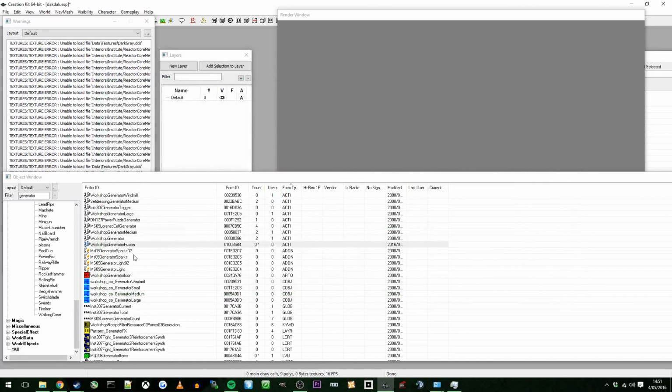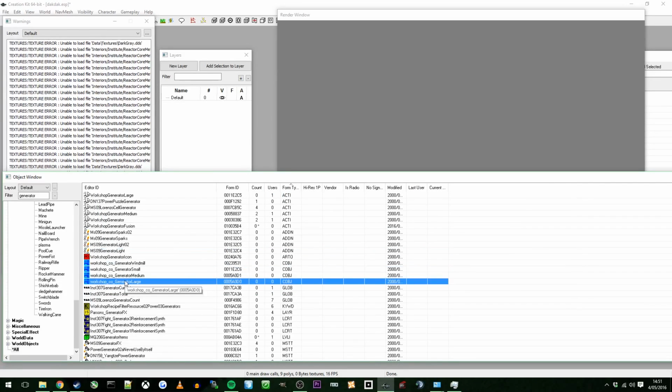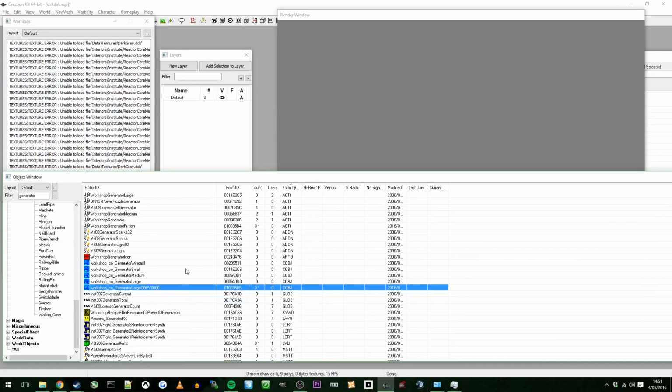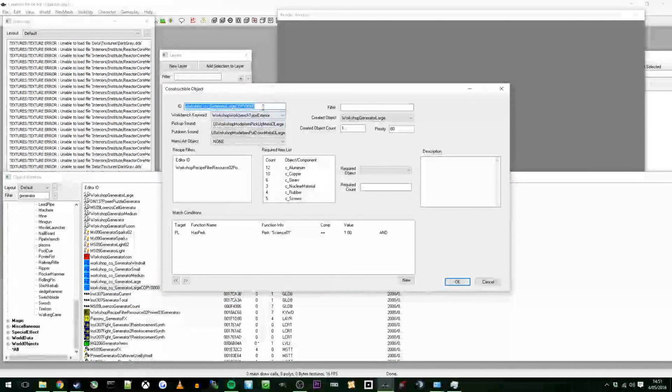Yes. Okay, so the next one we need to do, we need to scroll down until we find this one, Workshop CEO Generator Large. We want to duplicate this one as well, and we want to go into Edit on the copy. Up here, you want to rename the end bit the same way you just named yours. Whatever you added to it or whatever you named your entire thing, make sure that you put the CEO in the middle and leave everything else the way it is up there.